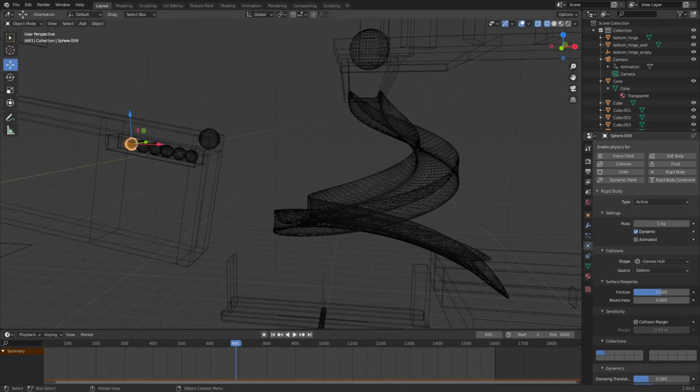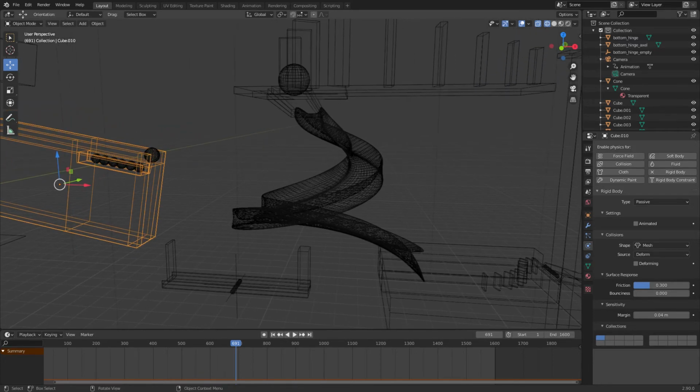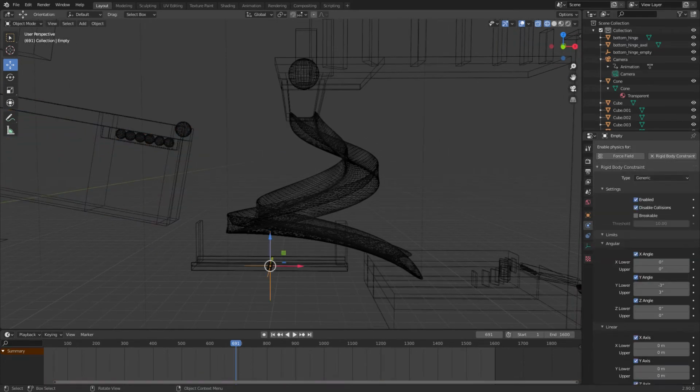And this is a passive rigid body object, which will allow it to collide and hold it there. The next step here is another hinge, just like we set up the other ones. This has a little bit less of an angle to move at, but it's locked down to just that angle, and it's not going to fall when something collides into it.